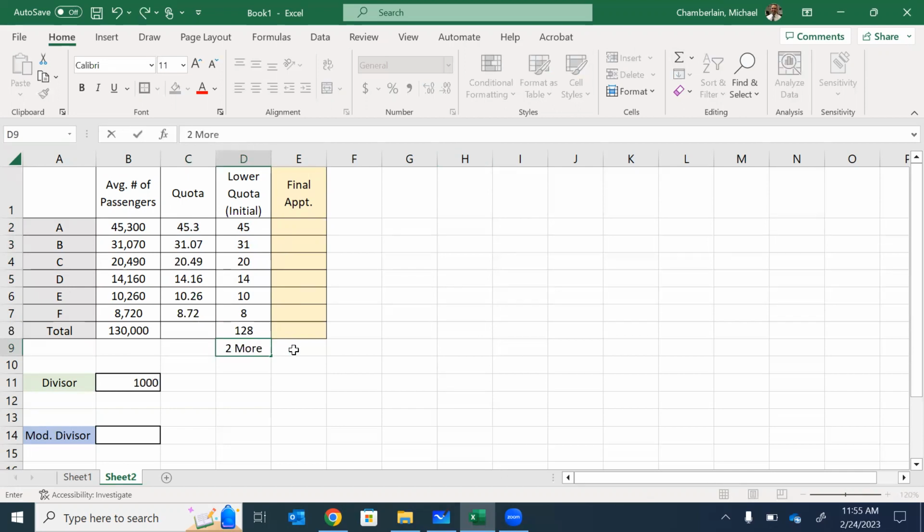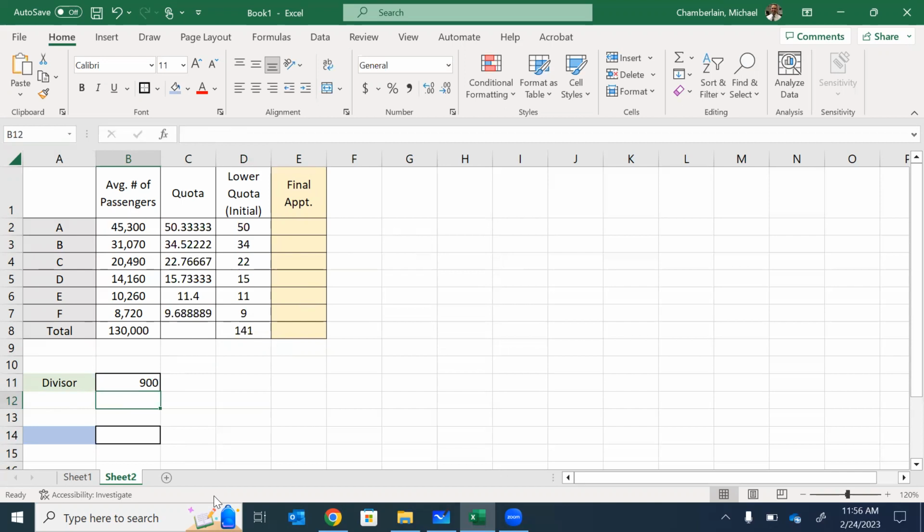So I'm going to use technology to redo that by just changing the divisor. Now, if you're doing this by hand, you would type in a new number like, I don't know, 950, and you would try redoing it. Since I already have it in Excel or Google Sheets, it's easier than that. You don't have to redo anything on a different piece of paper. You can just type a different number in here. You could try typing 900 and watch the whole thing populate.